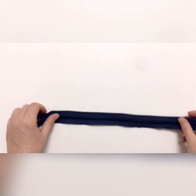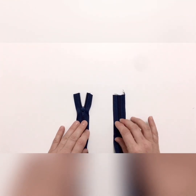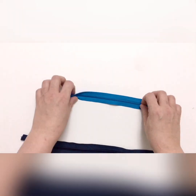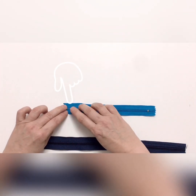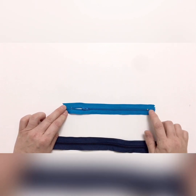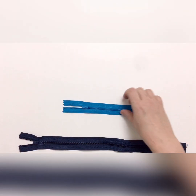We're now going to move on to the zip. You're going to want a zip that is exactly 16 inches long, and we're going to create a zipper tab. Now if you're using a zip that's from a roll, you won't have any metal ends. If you have got a zip that's longer than this, obviously you'll want to cut off these metal points at both ends, because they will get in the way and potentially damage your machine when you come to sew the tabs on the end. So if you are using a ready-made zip, make sure you cut those metal tabs off.